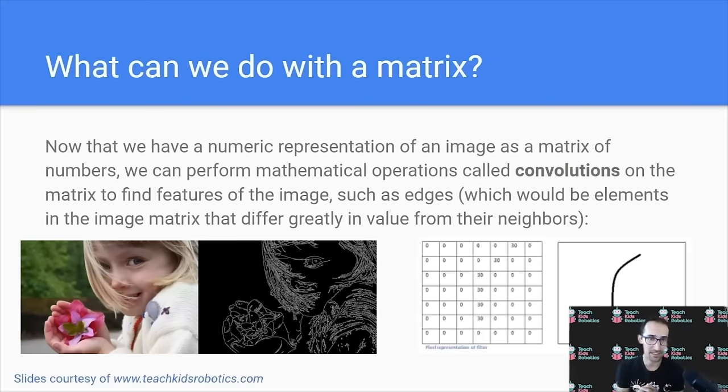If we think to ourselves, how do we identify an edge in an image? We can determine it to be an area in our original matrix in which the set of numbers differ greatly from the numbers around them, because this would form an edge. Consider the line with the corresponding matrix on the right.